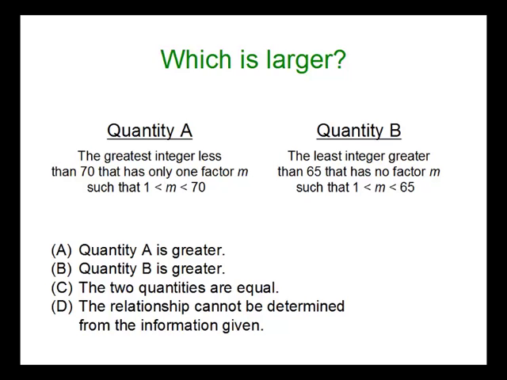So there's a lot of greater than, less than language going on here. In the choices, we see questions about which is greater, which is equal. We also see that language here, greatest integer less than something else. Oof, that's a combo. Or the least integer greater than something else. Okay, it's rare to see least and greater together. So let's start there. What does this language mean? Well, if we think about what the greatest integer less than 70 is, well, that'd just be 69.